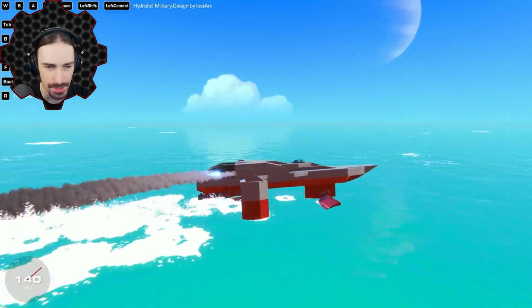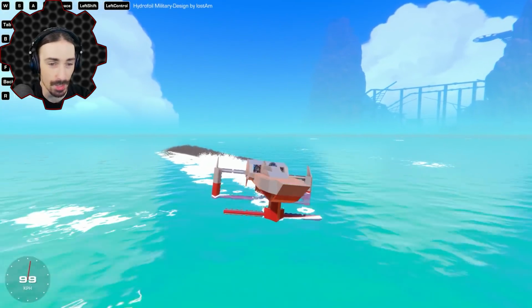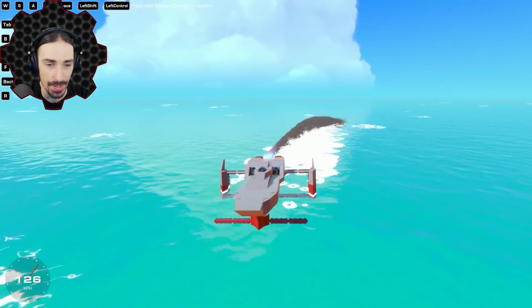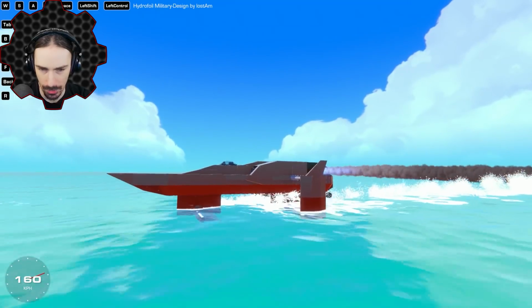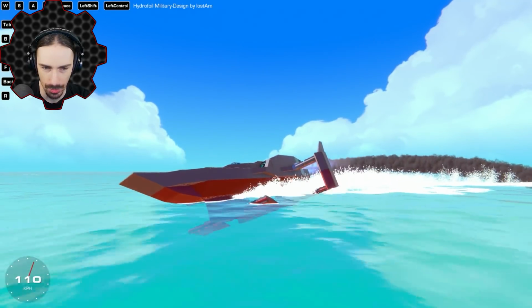Oh, this is such a cool design. See, this looks like a more realistic hydrofoil. Like, this is what I would expect a military hydrofoil design to look like. So I think it's accurately named. All right, so what happens if I go, whoops, wrong way. Go full hydrofoil, full, we're in a feedback loop.